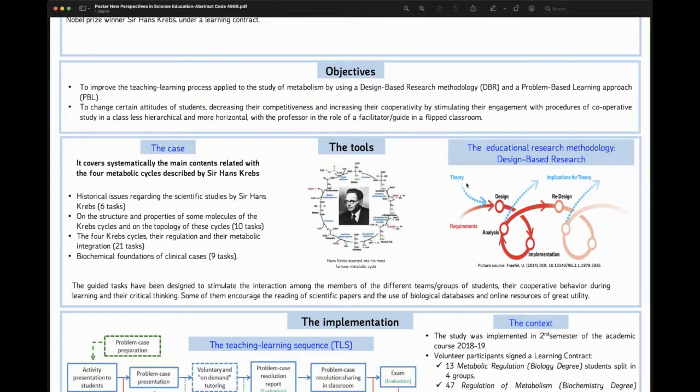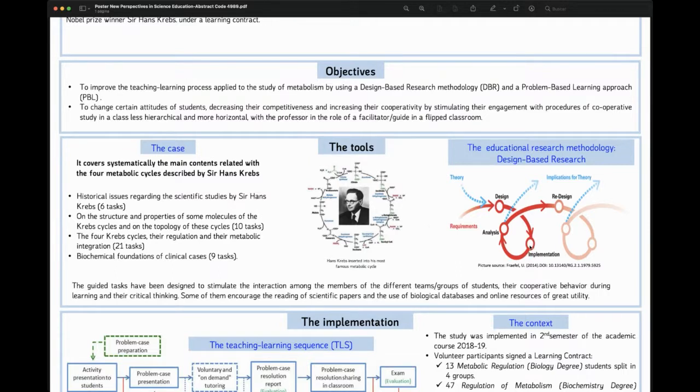We start with a theoretical background, and we take into account the requirements, and both of them are important for the design of the task. This task, in our case, the problem-based learning case devoted to the four Krebs cycles, should be later on implemented.